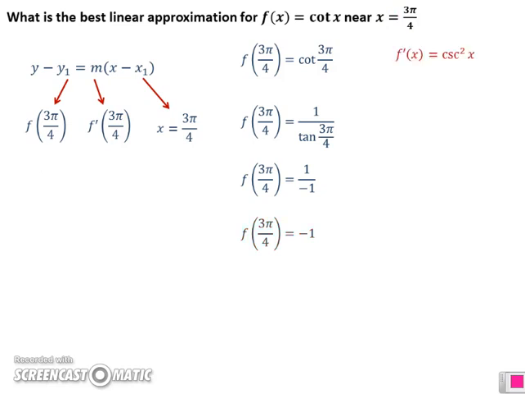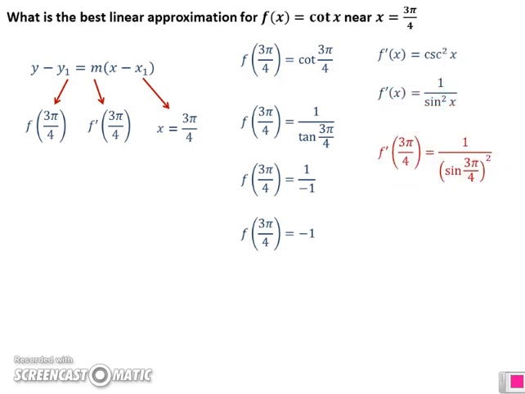The derivative of cotangent is cosecant squared. So now we need to plug in our 3 pi over 4. Cosecant squared is 1 over sine squared. And again, we're here in that second quadrant. The y-coordinate is the sine. So we're going to have 1 over the square root of 2 over 2, well, after we plug in the 3 pi over 4, of course. I'm ahead of myself. Sorry about that.